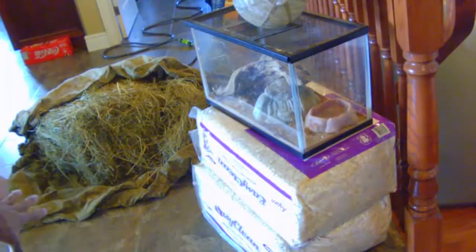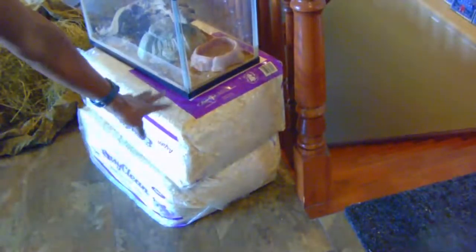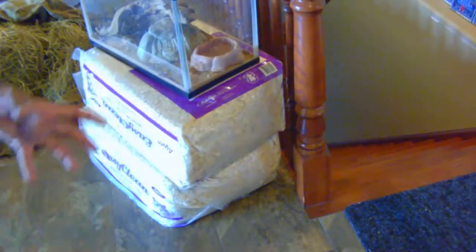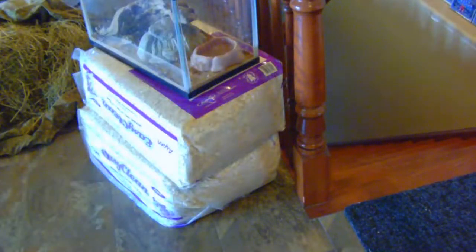So that's a steal. And the other thing you have to do for the guinea pigs is give them fresh bedding. So this here is very interesting how they pack it. It's all compressed. So when I open up this bag, it'll actually double or triple in size because it's under a lot of pressure. So as I open that bag, I'll fill up a big giant garbage bin, and then we're able to use that to easily change the guinea pig cage. So that's a little bit about guinea pig care.